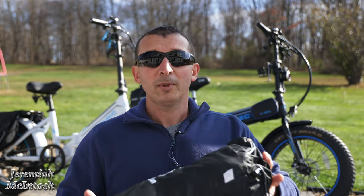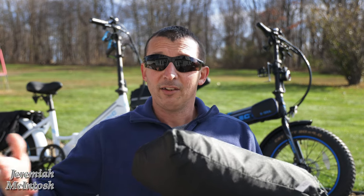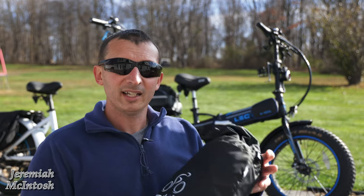I decided to go with this one because we have two electric bikes. Even though I have a four-bike rack if I needed it, normally we just throw my kid's small bike in the back of the car and put the e-bikes on the rack. So this is the first thing — we're going to be doing a size comparison on this, how it fits with the two bikes.